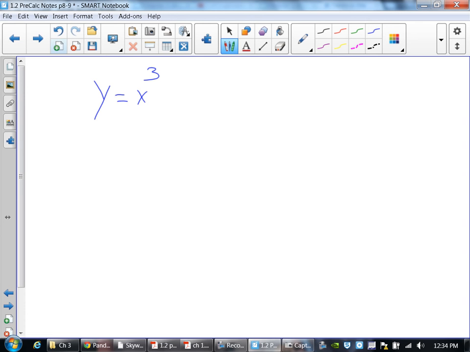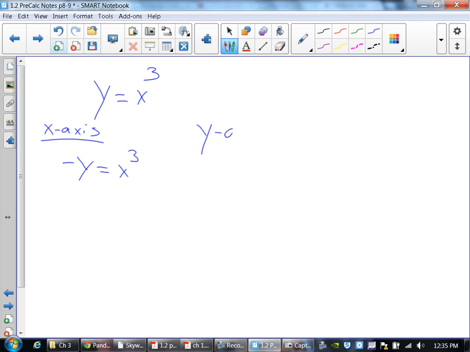If I'm testing this one to see where it's symmetrical, I start with the x, I check the x-axis. Well, is the opposite of y going to equal x cubed? It's kind of tough to tell, isn't it? Because of the odd power. I guess won't that be dependent upon the x? Yeah, so this one's kind of weird when you start to think about it, because it really depends if the x is odd or x is even, or x is positive or negative. Same idea if you go the other way.